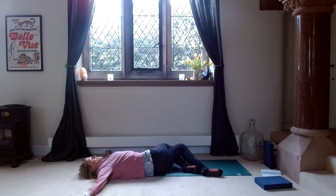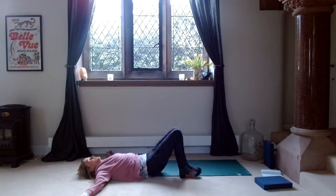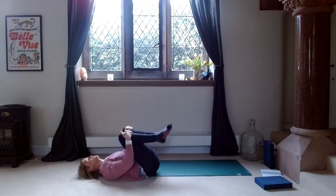And back to the centre, uncross the legs if you have crossed legs. Adjust the back, maybe draw the knees in towards the chest.